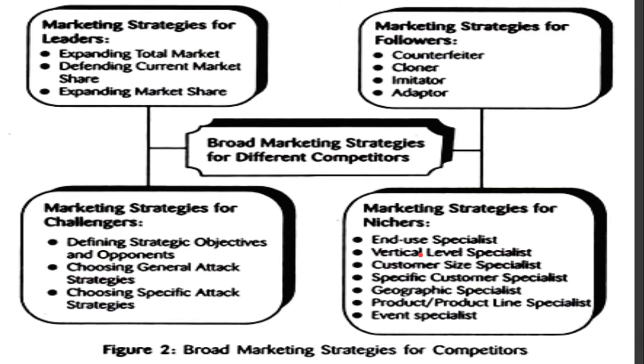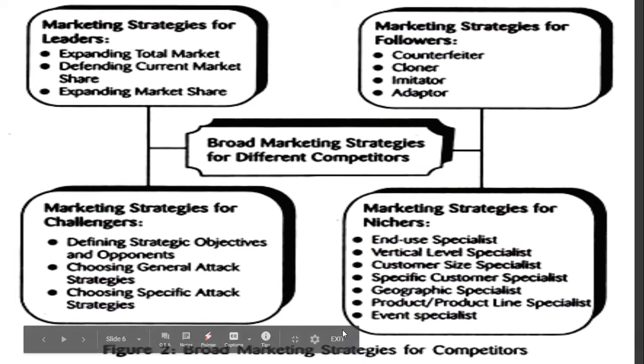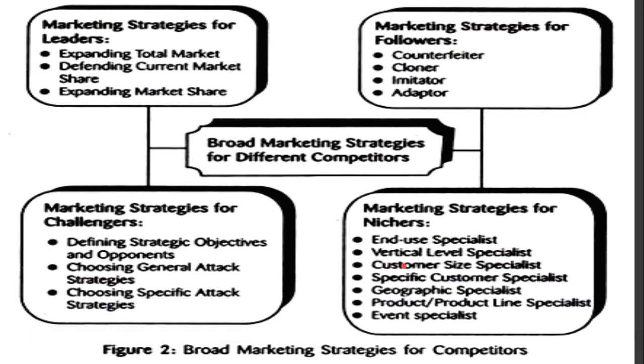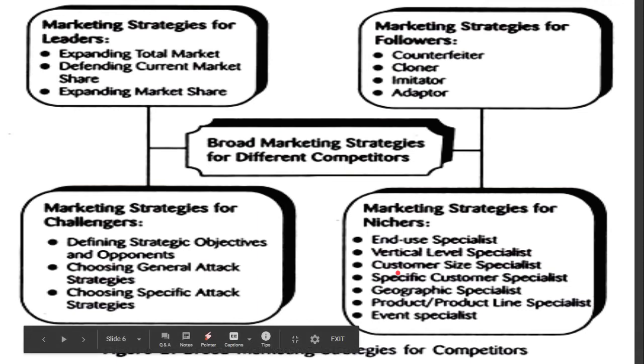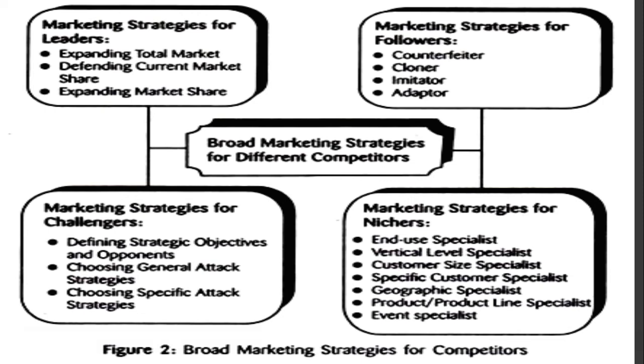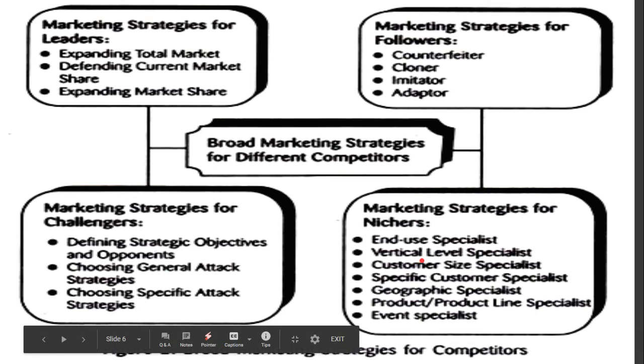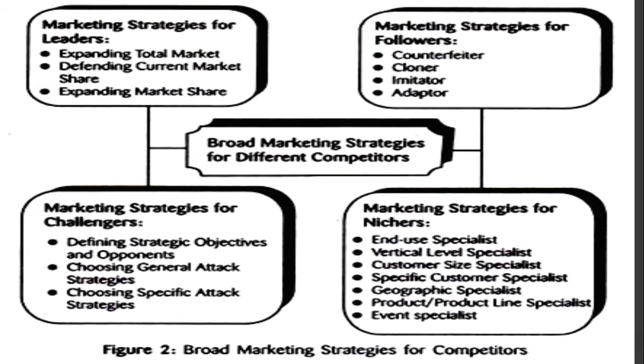They enjoy their business in a limited market segment, and so they have more specialization in comparison to the other players in the market, and so they are specialists in their own field in terms of end use specialist, vertical level specialist, customer size specialist, specific customer specialist, geographical specialist, product or product line specialist and event specialist. As I told you, niches are specialized kinds of market segments, and they always enjoy their marketing area in a limited market segment.